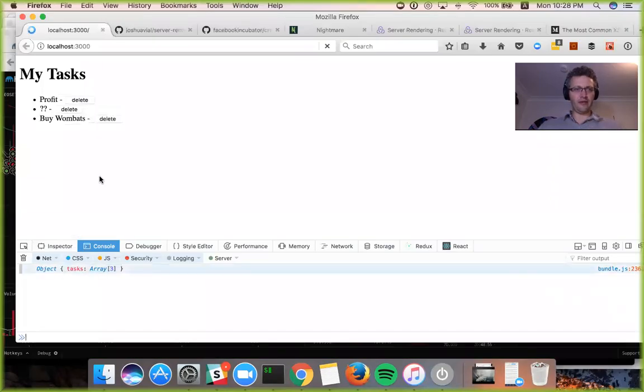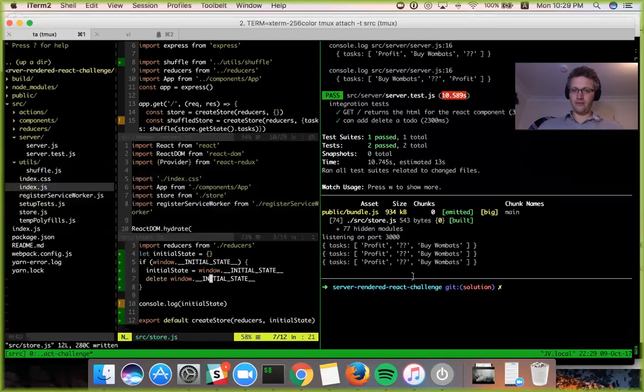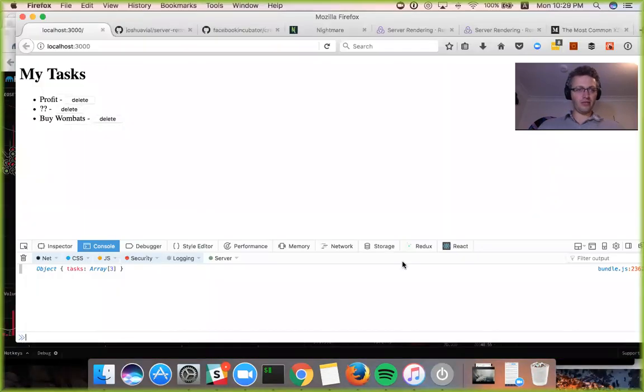Okay, initial state is now an array, and now the randomized code for my server is going to be maintained on the code here. So it seems quite consistent in its insistence of giving me the same thing in a row. Look, what are the odds? This algorithm is meant to be like the fastest best shuffling algorithm out there.